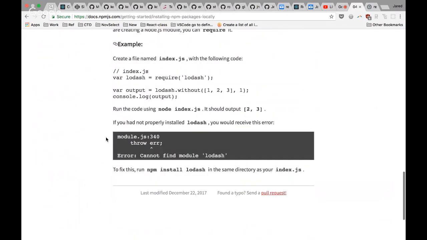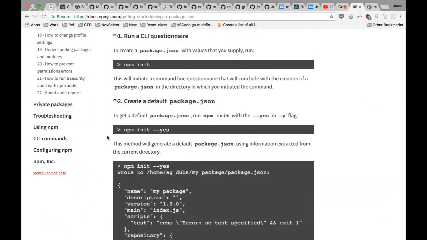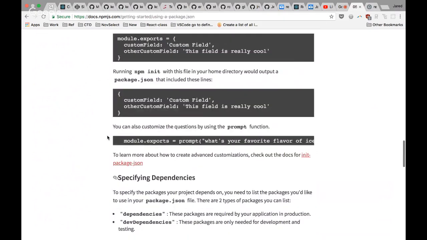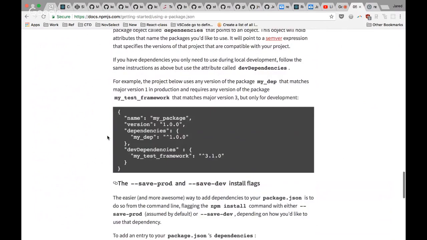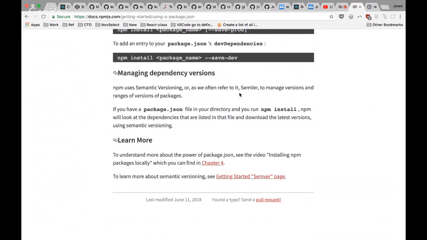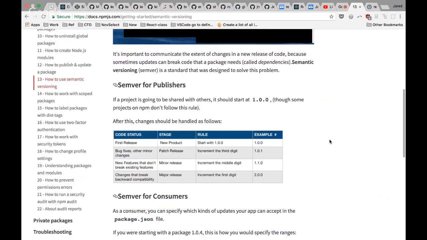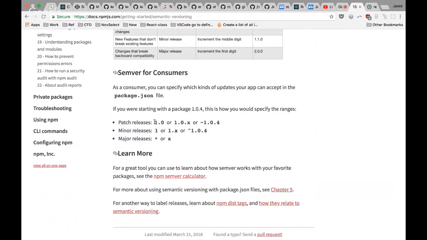It doesn't do this as much anymore, but they'll have a lot of documentation in here if we look at working with package JSON stuff. Let me try and find it. Specifying dependencies. Here we go. They call it Semver, but it's not exactly. There's a lot more to it. But yeah, there are several different ways to specify what dependencies you allow.